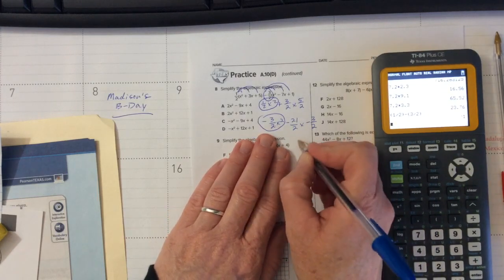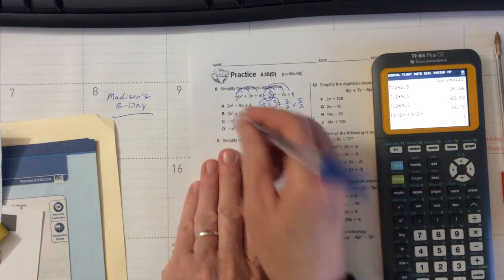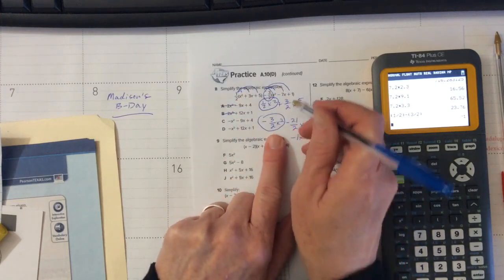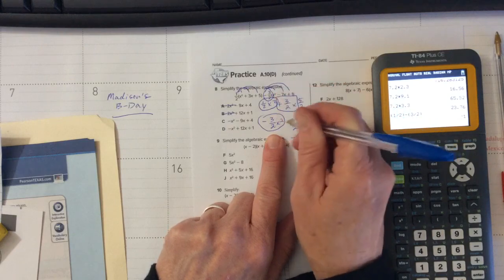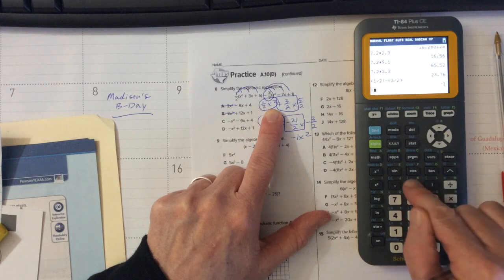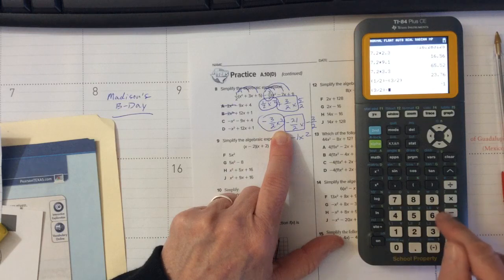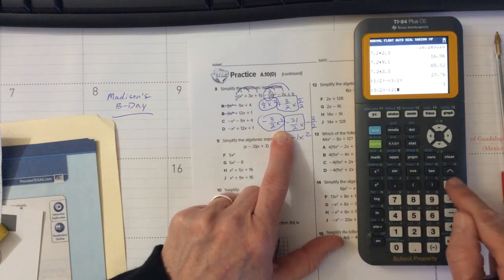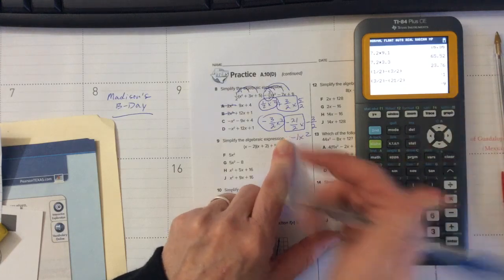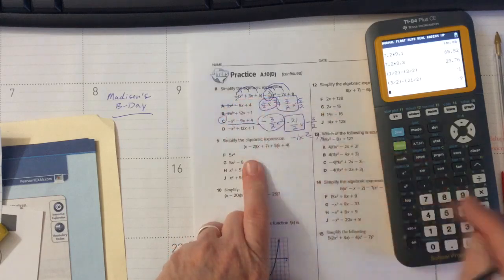Okay, so I'm going to have negative 1x to the power of 2. So now I can cross these two out because we know it's not that. And now I'm going to combine the second one. So I have 3 divided by 2 minus 21 divided by 2. And I'm going to get negative 9. So we have negative 9x. So we already know what our answer is, and it's C.